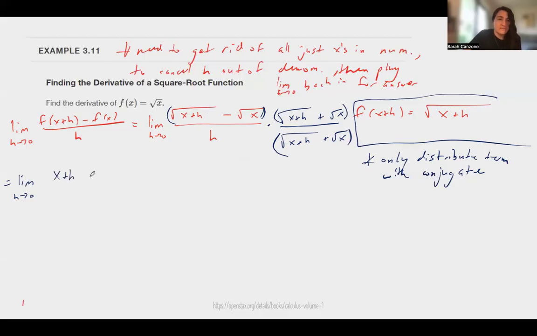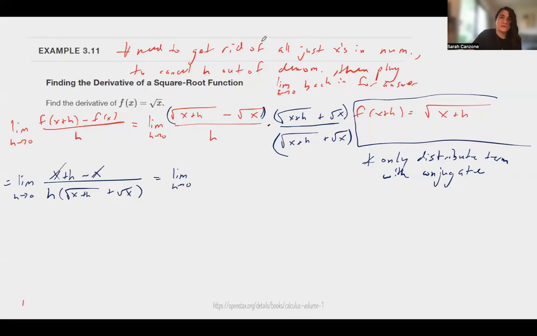And then minus, so minus times plus is minus, square root of x times square root of x is square root of x squared, but square root and square are inverses, so they go away. So we're just left with the thing under the radical, over, and then this is where we do not touch the thing that was not the conjugate. So x plus h plus square root x, we're just going to leave that, and we'll see exactly why when we simplify our numerator. So we have x minus x.